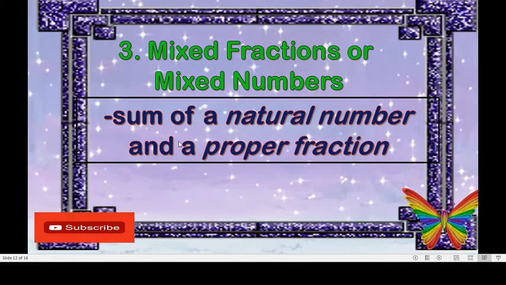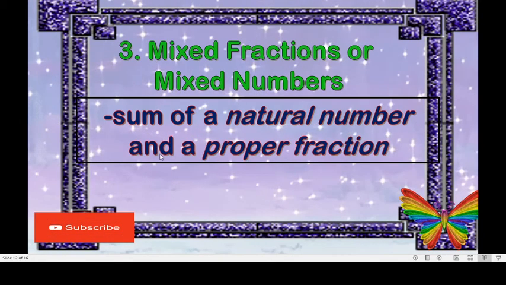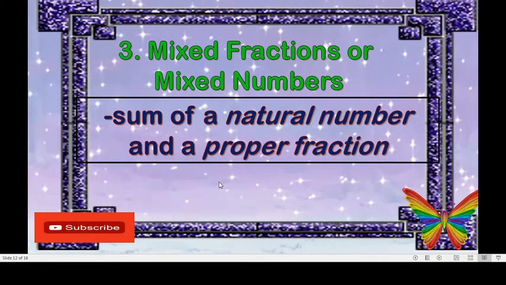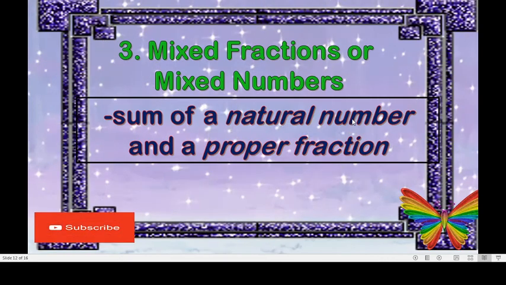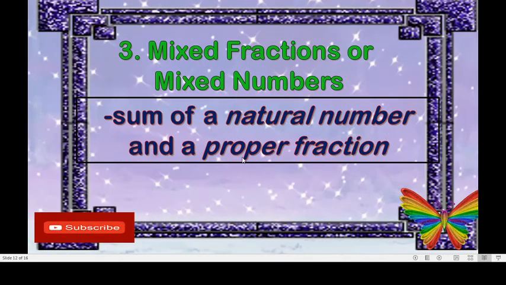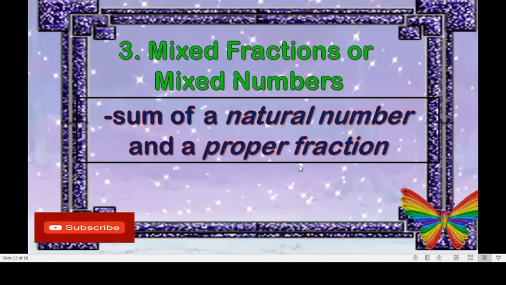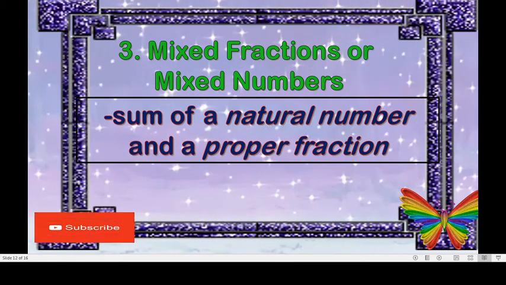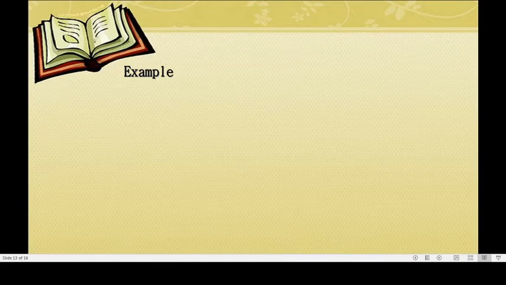Let us see. Remember, the mixed fraction or mixed number is the combination of a whole number and a fractional part. The natural number is the whole number part, and the proper fraction is the fractional part. So a mixed number again is a combination of a whole number and a fractional part.